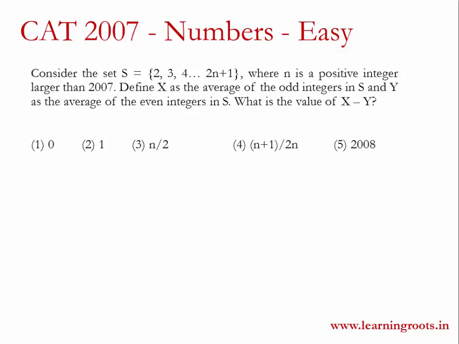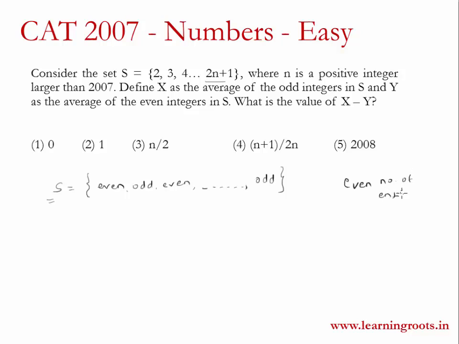Now the question may look a little complex, but it's actually a simple question. There are a few things that you need to consider. First of all, the set starts with an even number, right? So I can say that S starts with an even number and then has odd, even, alternate, and it goes on because these are consecutive numbers. It ends with 2n plus 1. So 2n plus 1 is nothing but an odd number, right? So this set S will have odd minus even, which means an even number of entities.